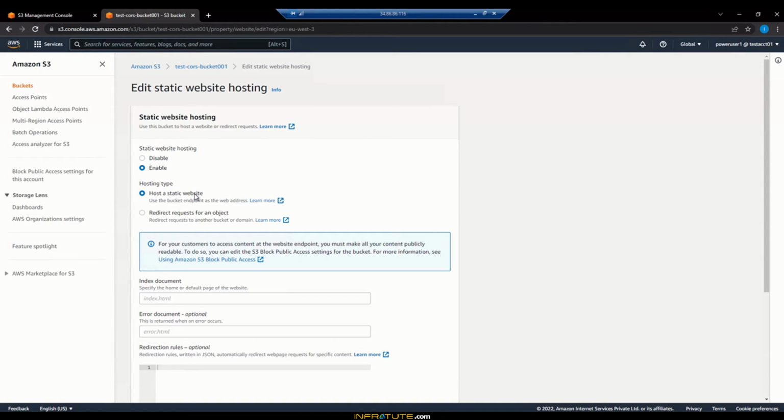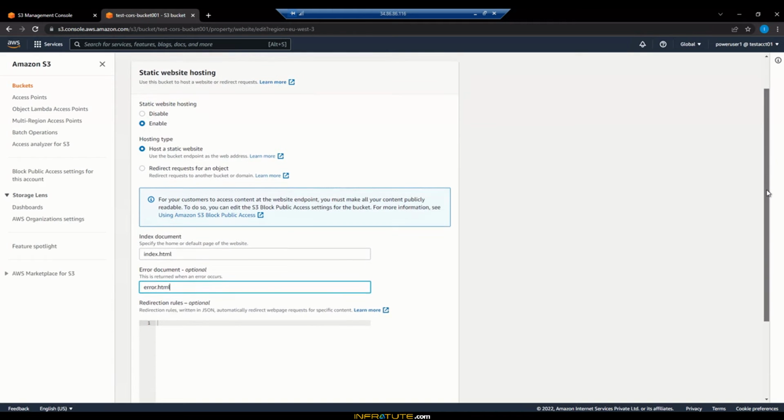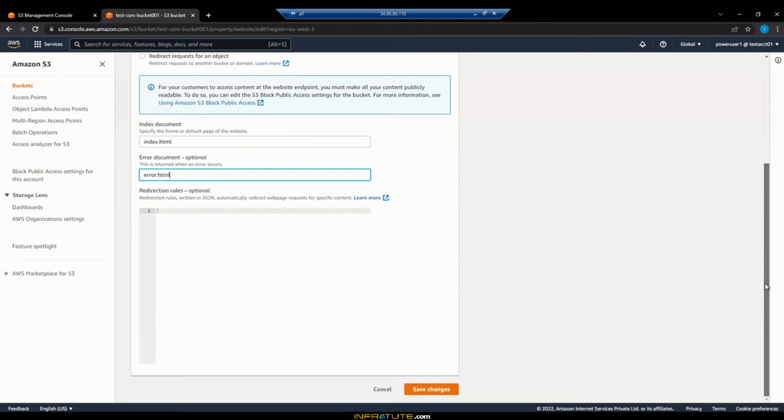It is enabled now, and I see that host a static website is checked here, and the index document is index.html. I will just key in the index.html. We don't have to upload the index.html or the error.html, but we need to key in them for the reference of the configuration. Now let me save the changes.